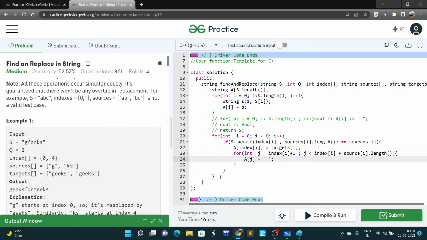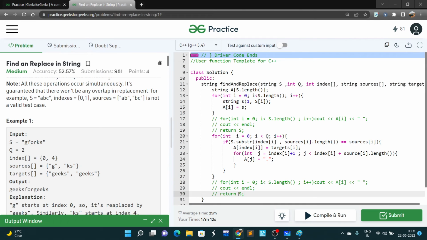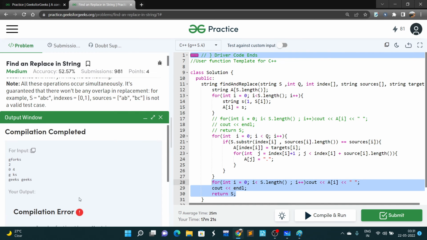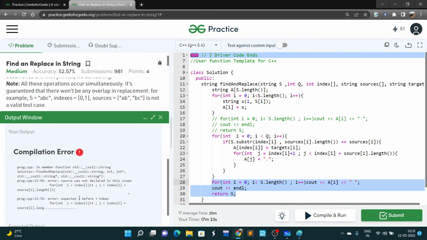Okay, now let me print it. Let me just print the array, copy, so I will print it, and let me check what it is giving. It is giving me a compile time error.